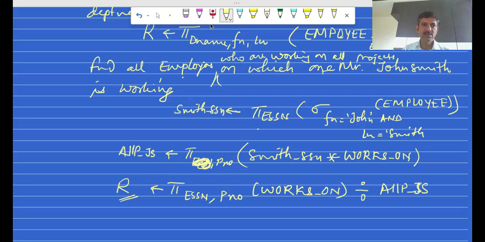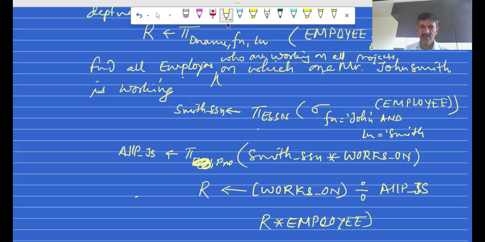Okay, so you need to project out only the ESSN here. So when you do the division, you don't have to project out anything. You will obviously get the result as the ESSN, and this you can join to get all employees who are working on all the projects on which John Smith is working. So you can just project out first name and last name. So this is the final result.